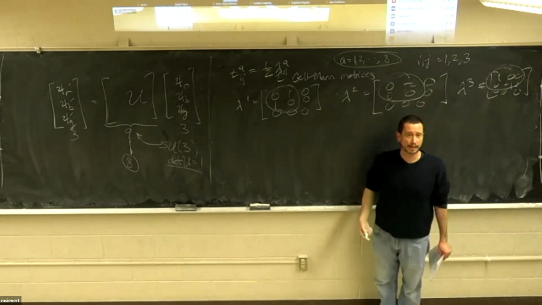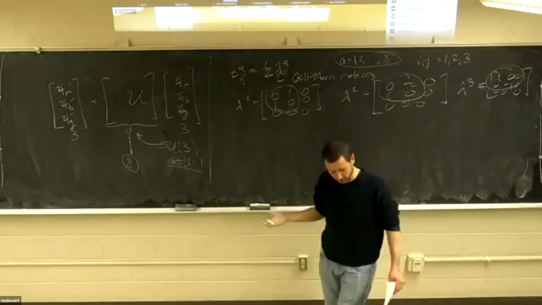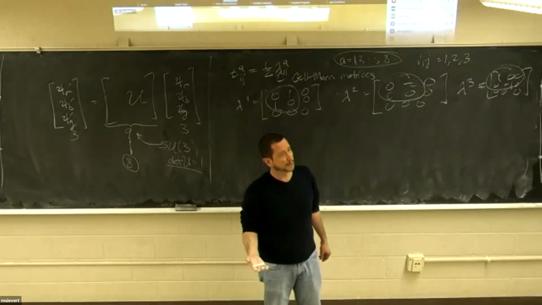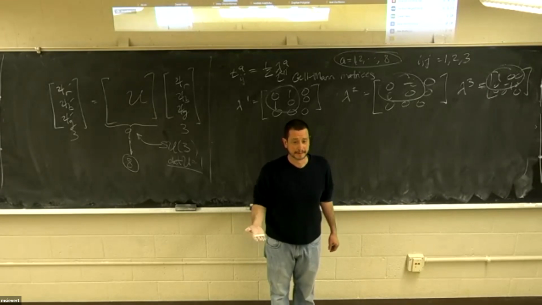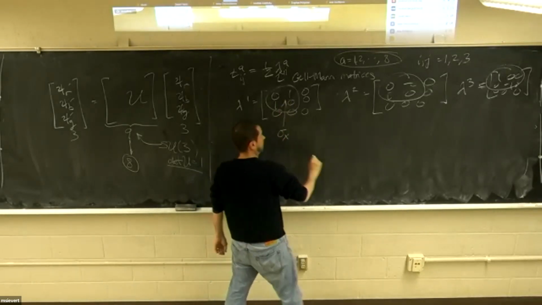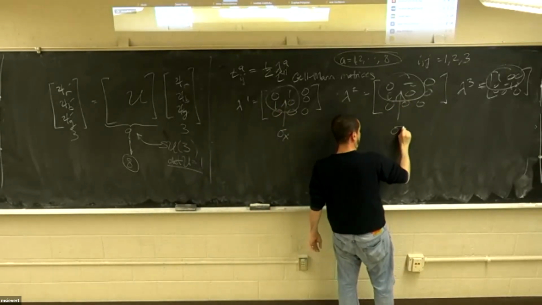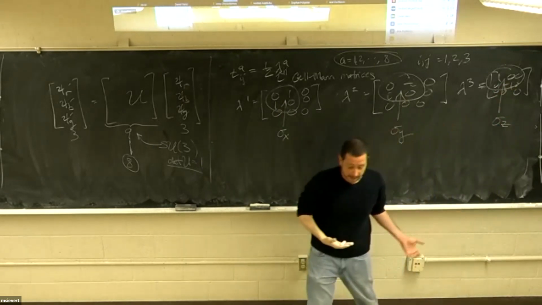What are those first 2x2 blocks of these matrices? Rotations. Yes, they're specifically 2x2 rotation matrices that act on spins, which are called what? Pauli matrices, exactly. This one is the Pauli matrix sigma x. This is precisely the Pauli matrix sigma y, and that's precisely the Pauli matrix sigma z.